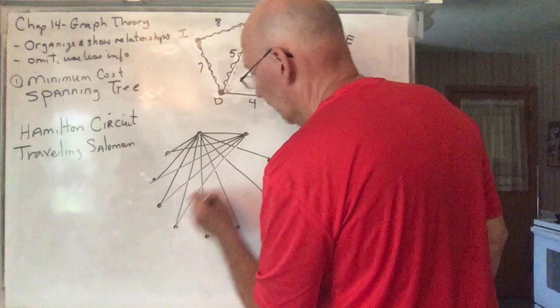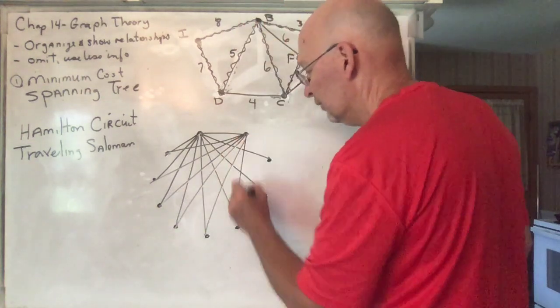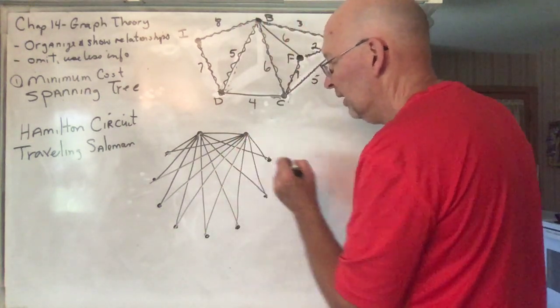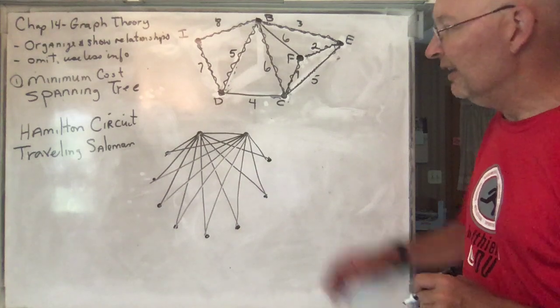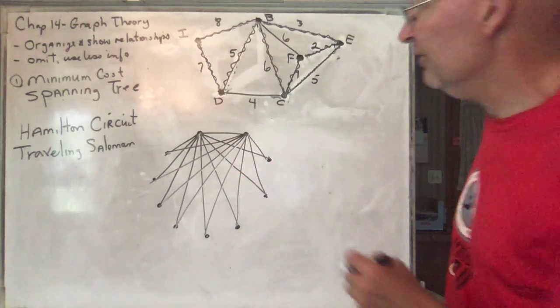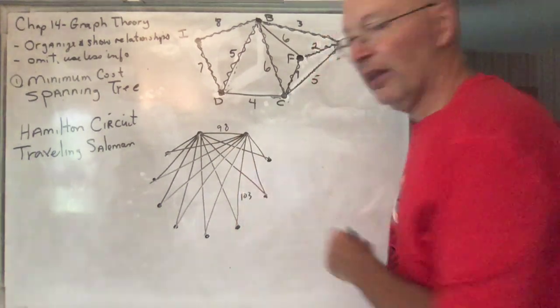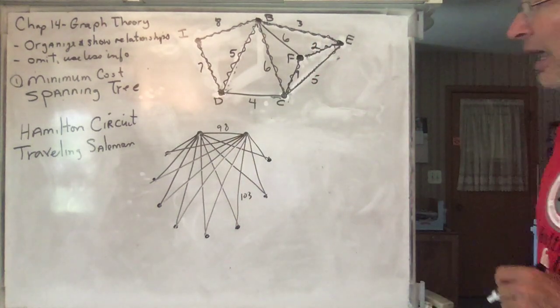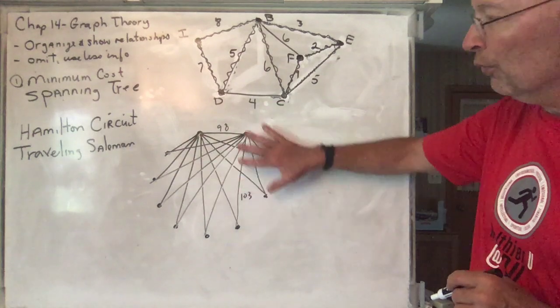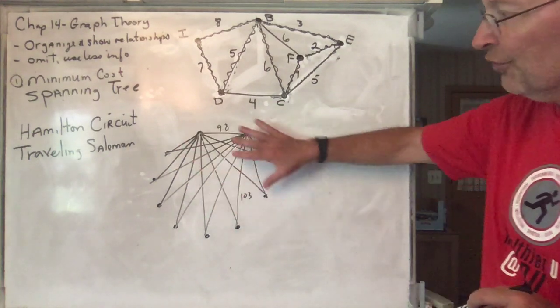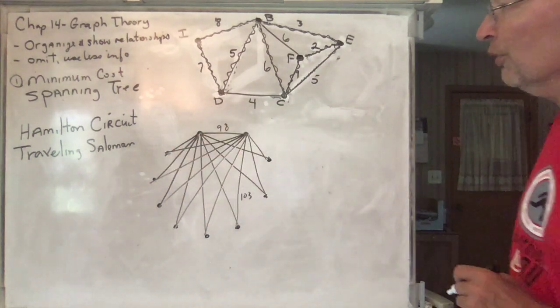So it's a complete graph, right? Complete means that every two vertices has an edge between them. So you keep doing that, and each one of these things would have a price to it. This might be $98, and this might be $103 on the bus, or something like that. And so the question is, if you wanted to use the brute force method and just try every single one, how many would you try?